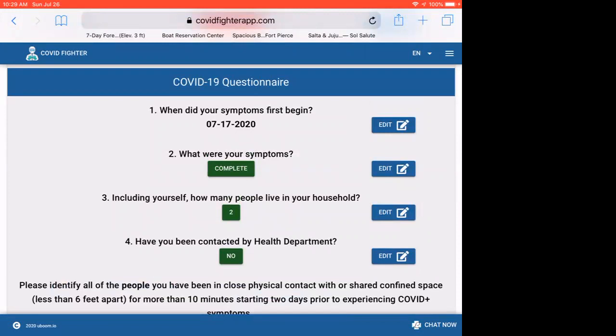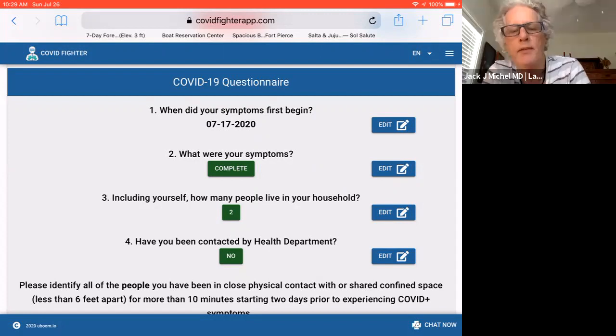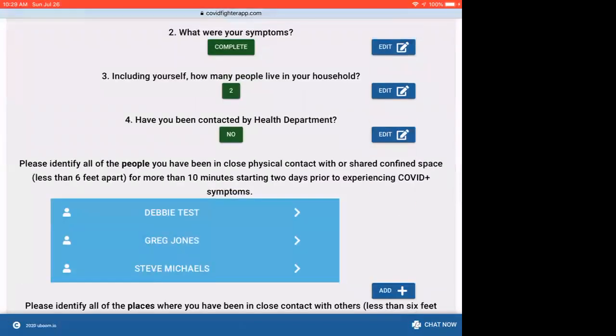And then the couple of things that I do want to go over is over the next 24 hours, if you can log in to the COVID Fighter app for me and just update your symptoms, or if anything changes with your symptoms, if you can just go ahead and update the app, that would be very helpful. And that will actually help you track to see when you're clear as far as this disease is concerned, and when you can actually donate plasma as well. Is that okay? I just have to do that for 24 hours? Yeah, unless you have symptoms, then if you can keep logging in, it'll be, for the next 12 hours, 2 times. And then also if your symptoms change.